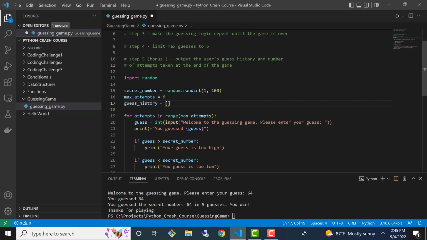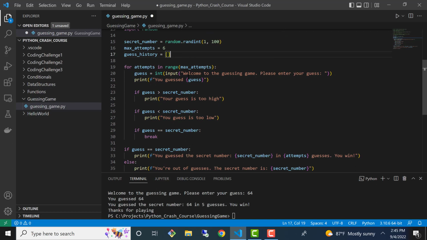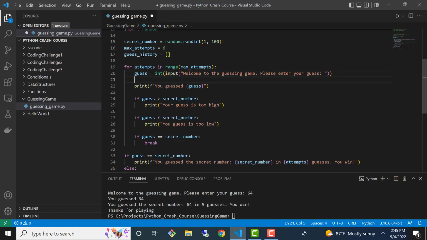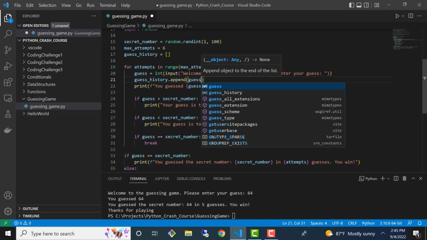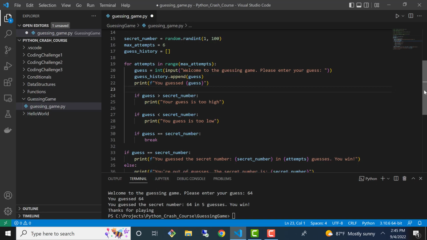just like that. All right, so for each iteration through the loop, what we need to do is take the current guess and append it to this guess history list. So I'll go ahead and do that at the top here, right underneath guess. So we've captured the guess, and immediately we're going to push it into this list. So if you remember how to do that, you can say guess history dot append, and then pass in the actual guess. So now each iteration of the loop, we're pushing that guess into the history list. So that by the time we're done iterating through all of these attempts, we've got a full list with all of the guesses.